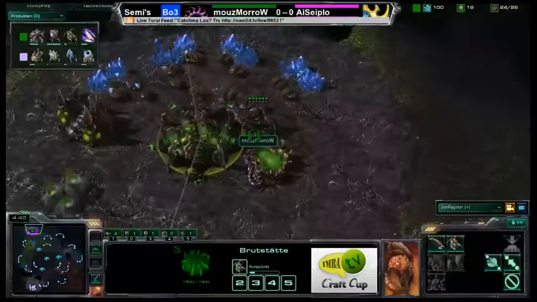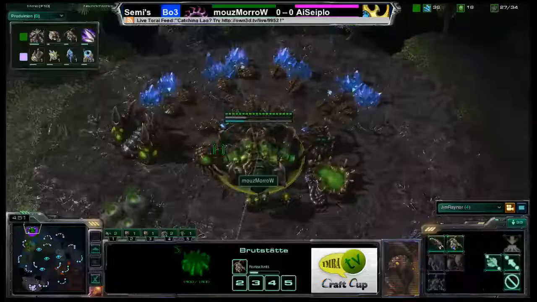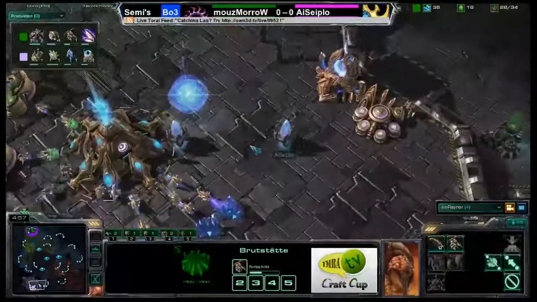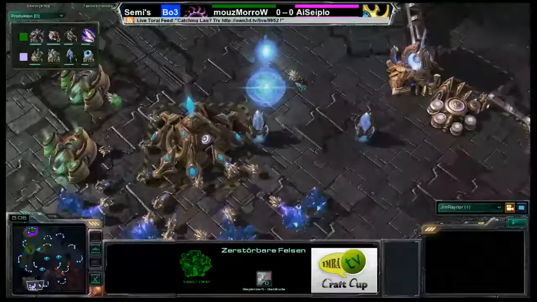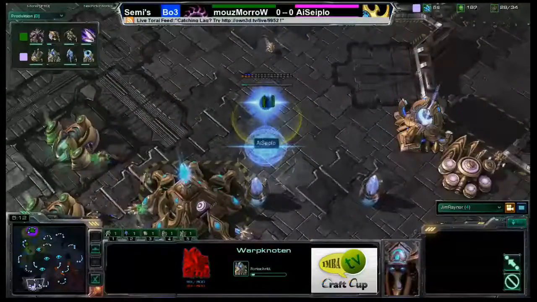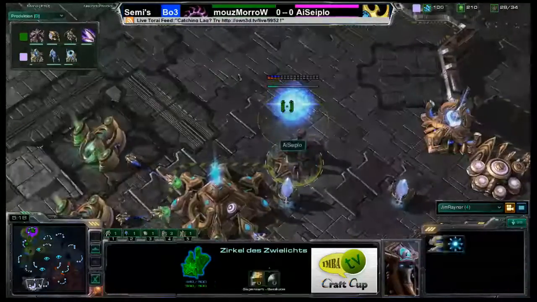We are 4 minutes and 45 seconds into the game, and MorroW sits with 18 drones off of 1 base, while SjoW sits at 28 probes. Now, at this point, SjoW is able to hide his build and make it unaware. Notice SjoW is warping in a Twilight Council as his second building. Interesting, yeah. And MorroW's unaware of that.